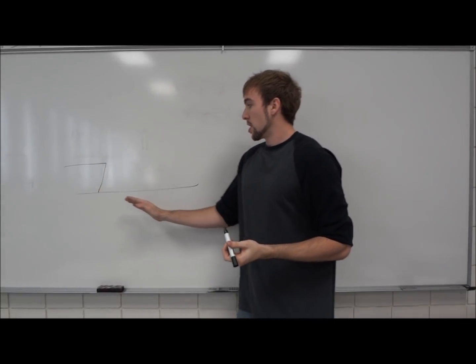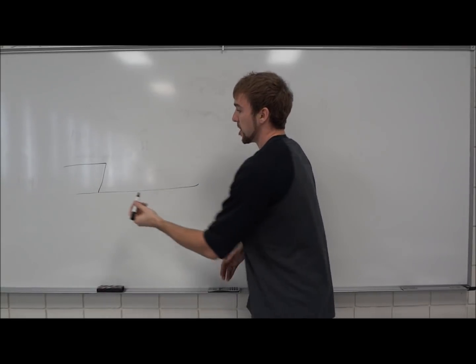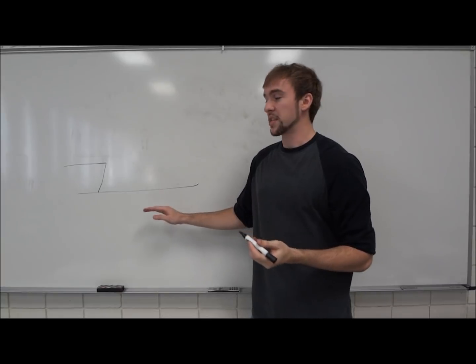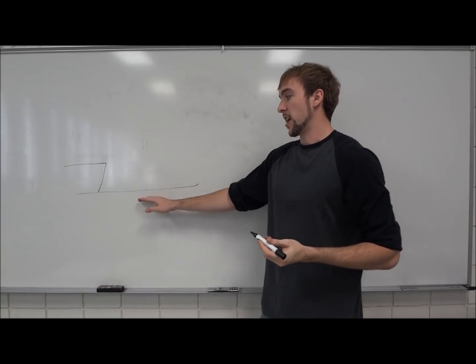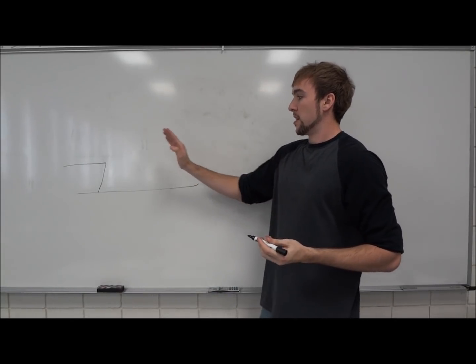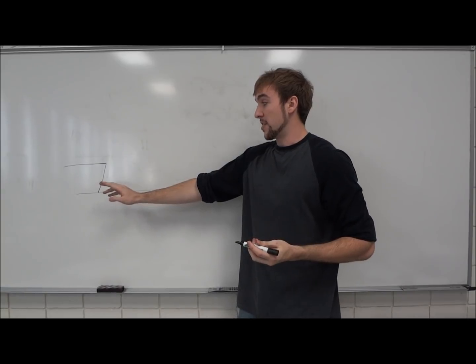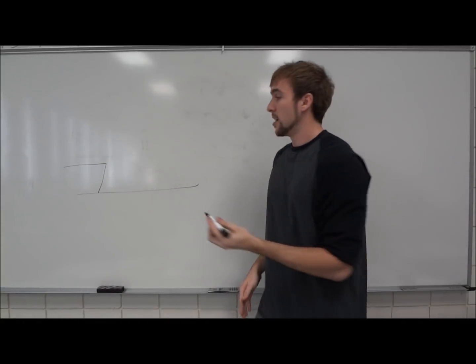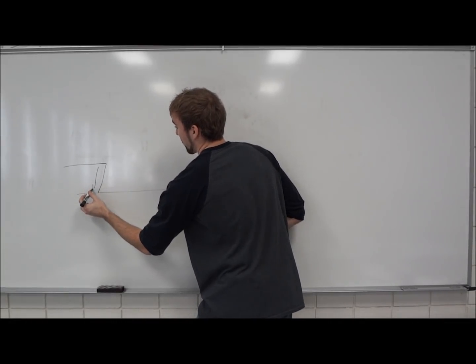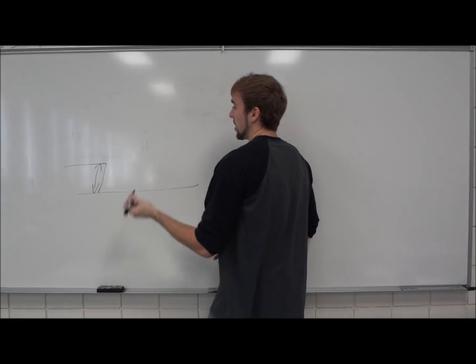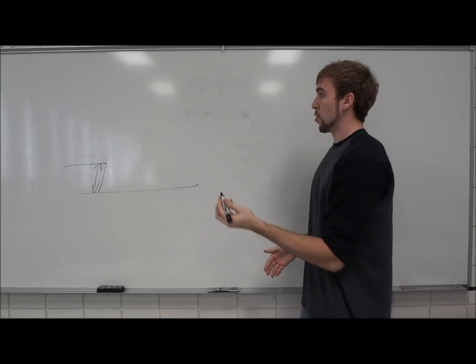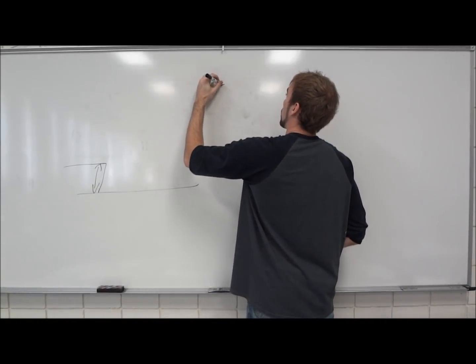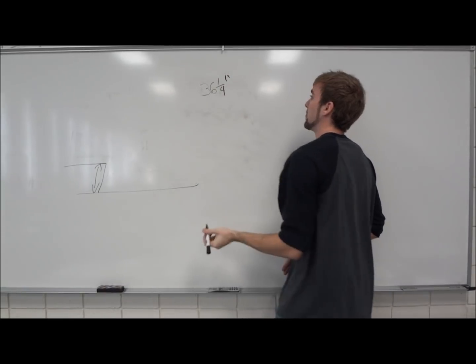Now for most cases, you might need to know how far out you have to go to your stairs, but since we're just going out to the ground, we don't need to know that. It doesn't really matter. In this case, we're going to have to know the one measurement being the total rise, which is right here. And for this case, I'm going to make the total rise 36 and one quarter of an inch.